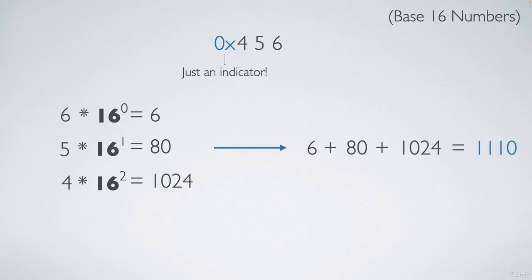Again, it's important to know that these two numbers are representing the exact same thing. If I say that right now a store has 1110 pineapples, it's the same exact thing if I say that that store has 0x456 pineapples. Again, the amount is the same thing. It's just two different ways to represent the exact same thing.